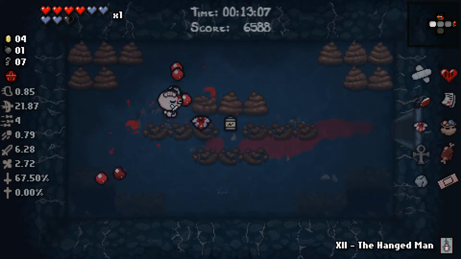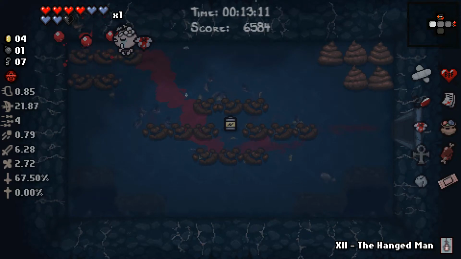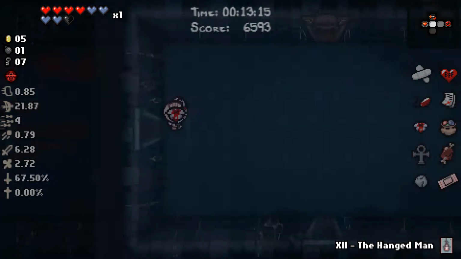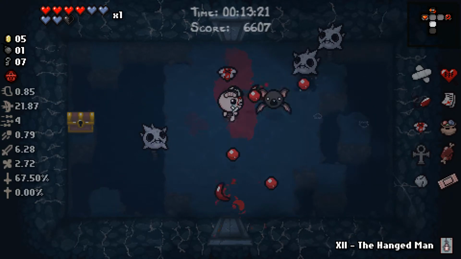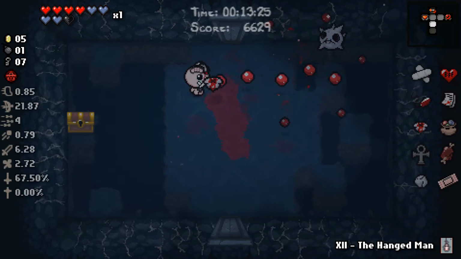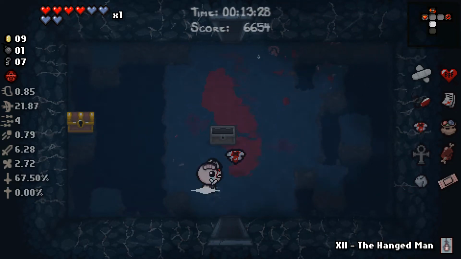I do seem to have a higher tear rate than before though, so maybe... Is there a Zodiac thing that increases tear rate? I mean, I would have to assume so, because I'm shooting like a crazy person, but I don't know which one it is. I actually don't know, but it probably exists. If I see it, I'll probably be like, oh yes, that one. But at this current moment, I'm like, I don't know. No idea.